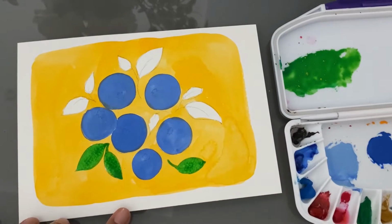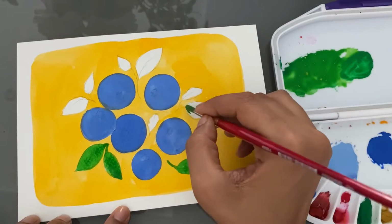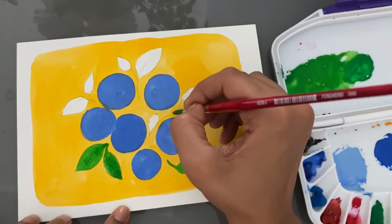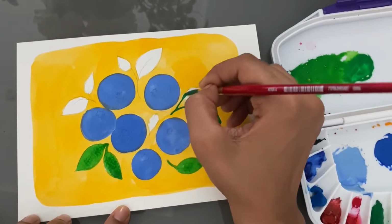I'm now adding a watery green to the leaves. You could still make it extremely creamy. You don't really need to make it as watery as I am. You'll notice this dark green that I'm creating right now is a little creamier than the earlier ones.